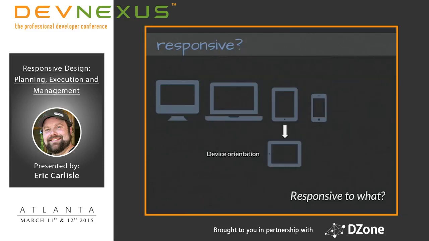So, in 2012, we saw an explosion. That was like the Black Friday and Christmas where everybody got a tablet. So that was a year that everybody was like, oh crap, I really need to make my site responsive, that's what the market is and I need it. So, device orientation. I have an old iPad, and a lot of the time it's 1024 by 768. If I have portrait mode, I will get one presentation. I'll flip it over to landscape, and I'll get another presentation because I'm going over the breakpoint of somebody's media query.